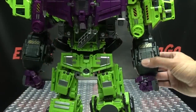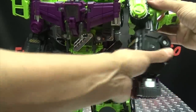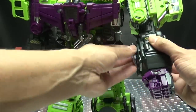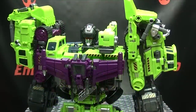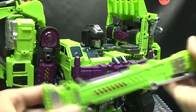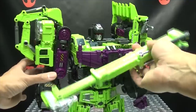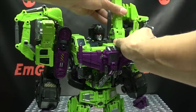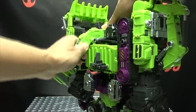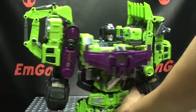As far as other little features go, you can open up his forearms and there are little missiles which you can take out. If you want, you can plug them to the outside of the forearms so you can have little missiles on the other side of his forearms. This section here on his shoulder can be removed — takes a little bit of doing. You can remove it and extend it, and if you want you can have him holding it as a weapon, as a club, as a staff, whatever you want to do. It just clicks right back on. And if you don't want it sticking out, it does hinge right there so you can have it sitting flush against his back, which is the way I have him displayed.